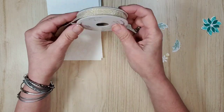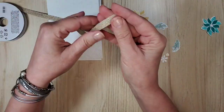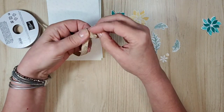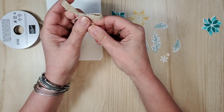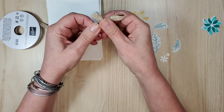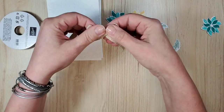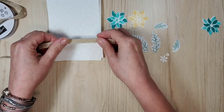Okay, so this is from the annual catalog. This is the fine art ribbon, and it's gold, and it's soft, and it makes lovely bows and such. We're not making a bow tonight, just so you know, but I like to show that you can easily make a bow. It's not scratchy at all, but when you're pulling on it, it feels like it is. So this is a really simple thing.